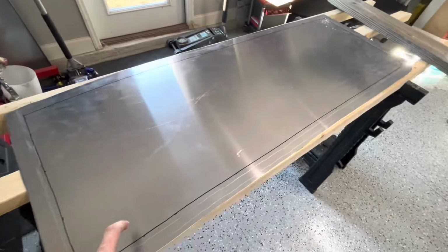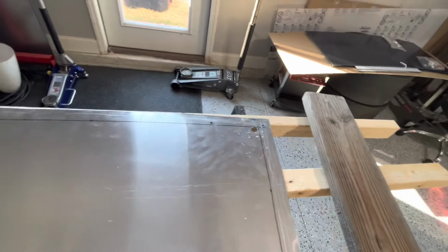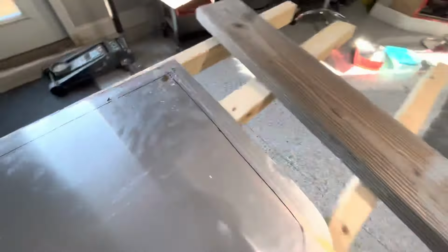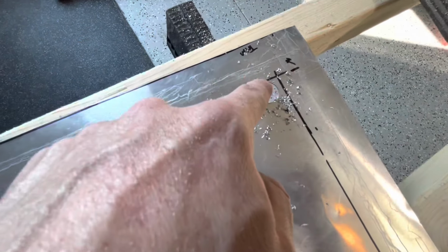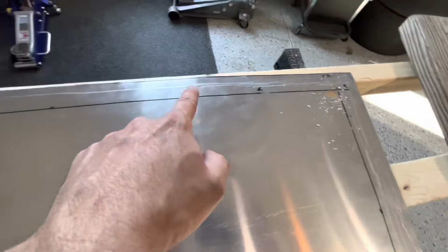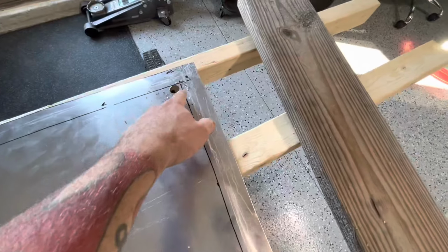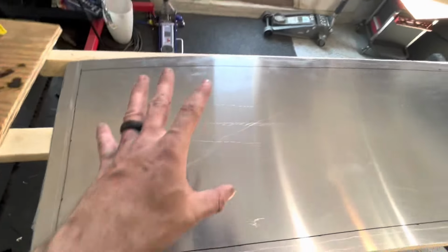All right, and to cut out your border, what you're gonna do is take a drill bit, which I used a step down bit, you know, like a normal one from Harbor Freight, okay? And you just drill a hole in the corner. That way you can get your jigsaw blade started, and you can run your jigsaw blade all the way to that corner. And then you can run your jigsaw blade all the way around this pass, because you want to go into curves all the way around, and that will drop your center out.